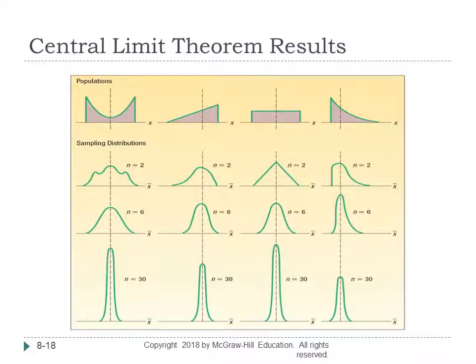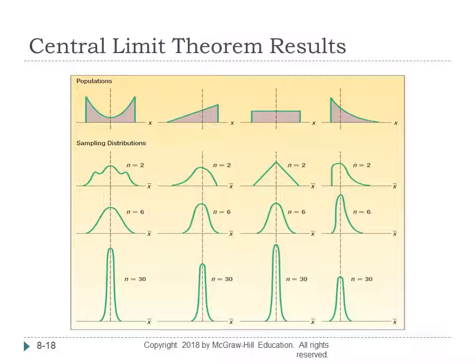The central limit theorem is useful. It will help you. Of course, it's always nice to work with the normal distribution. One way to use the central limit theorem is to take a sample large enough so that your sampling distribution will be normal. Here are different shapes that will show you the sampling distribution, and you will see the size of the sample is important.